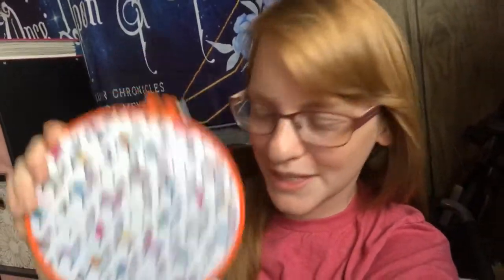So I have done a lot of pin boards. I have made up some new pin boards for the shop and I am loving them. They are so stinking cute. I made a whole bunch of them. I love this one. I think it's so cool. I got llamas. Look at them. I love this material. And then this one reminded me of Audrey Rose, so I'm like, I have to get that. And I think it's beautiful.